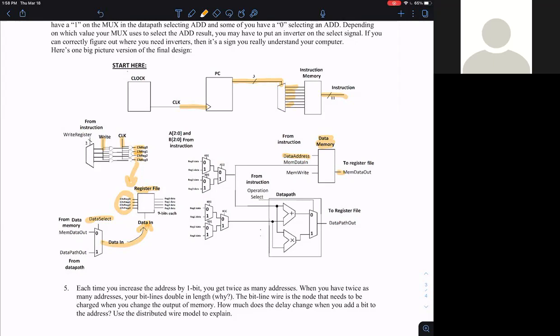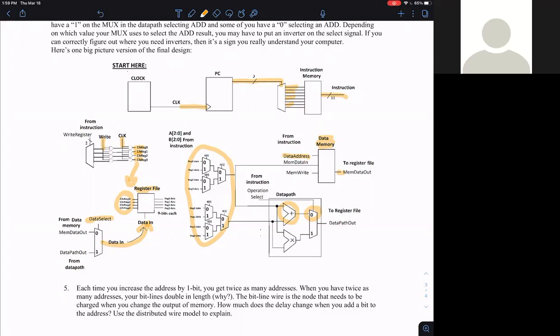For add, it's a little different, but we start at the PC again and get the add instruction from the instruction memory. And again, the write signal here is high, such that we select the register to write to, like mentioned before. We then look at the muxes located before the ALU, which are the select muxes, and those determine the inputs to the ALU. And since we're doing addition, we go to the add block and we select that data through the mux again. In addition, the add block is made again of combinational logic.